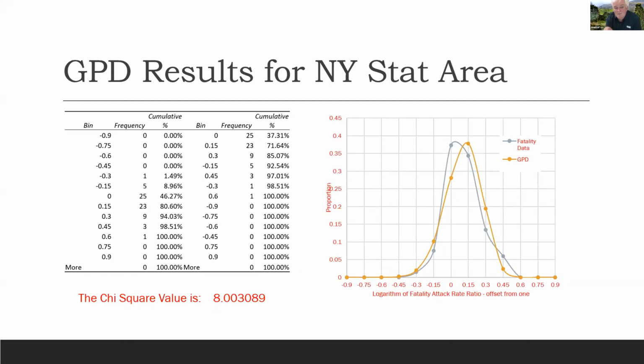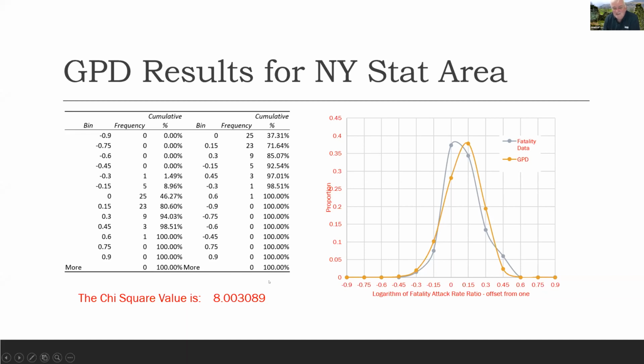So I then went and looked at the New York statistical area and said, okay, if we just treat that as an area, we know it's one large urban agglomeration. There's a little bit of Philadelphia added into it, but 500,000 people in Philadelphia is not going to blank out 20 million people. But New York State, which had 20 million people, but only 10 million of them lived in New York City, really didn't have a nice balance. So you put the three areas together, Connecticut, New Jersey, and New York, and you come back to the GPD. You come back much closer to the national fit.